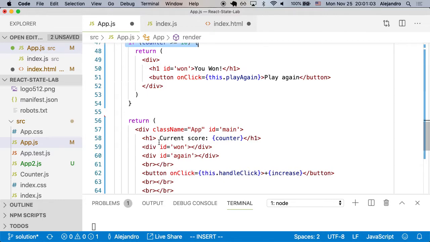I think I saw a hand in the back. Yeah. That's correct, yes. Anytime you're setting state, that's causing renders. That is causing the render function to be called. And this sort of loop is the most powerful tool in React.